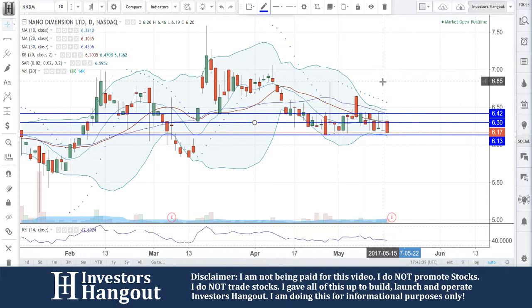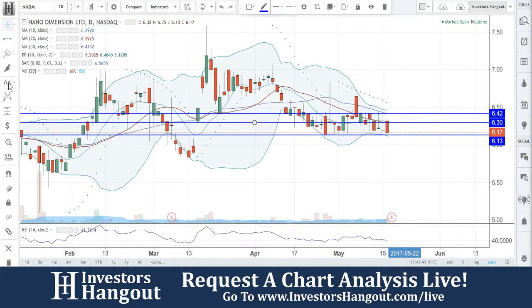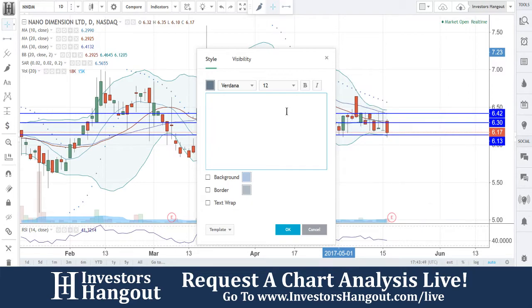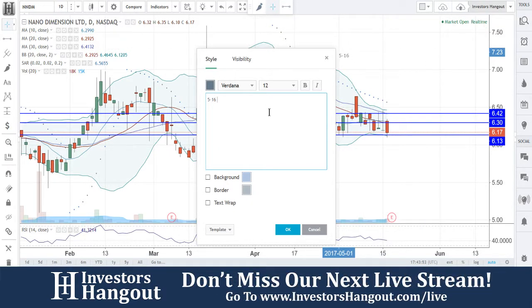On March 17th, so with that being said, it looks like there's going to be earnings coming up — which way will it go? Breaking that six forty-two would be a bullish move in my opinion, but most importantly that six thirteen is going to need to hold as well. We'll put in today's date and the current trading price is six seventeen.